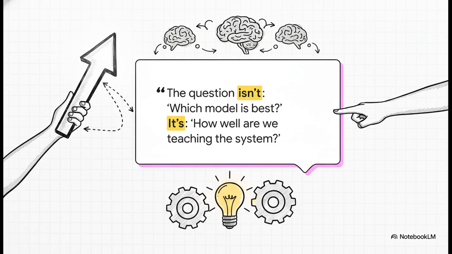The quality of an AI's output isn't just a reflection of the model itself. It's a reflection of the partnership between you and the model. And why does this matter so much? Because it means you can unlock some truly incredible performance from almost any of the top-tier models just by becoming a better teacher. It turns you from being just a passive user into an active collaborator.